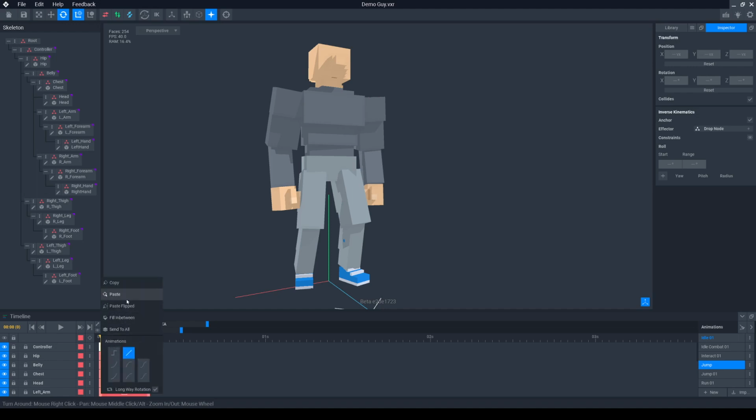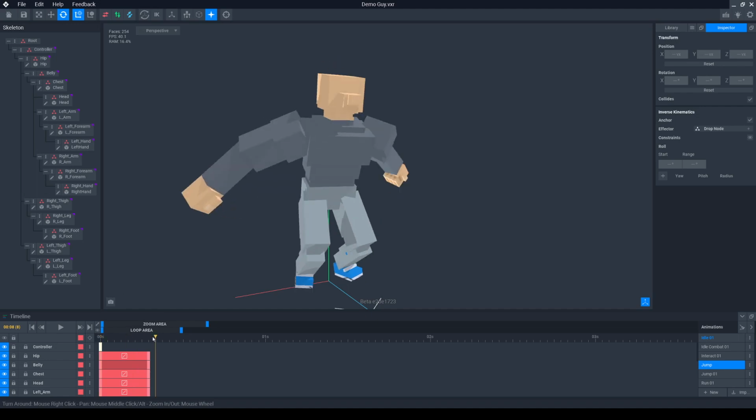So what I did want to do though was copy, and I'm not sure how much this one will copy, but I'm going to right click here and choose paste. And yes, it only does it for the controller, so that's not much of a win. Let's see, can we cheat this somehow? I would like to be able to select the top key and shift select. Okay, so I can do that.